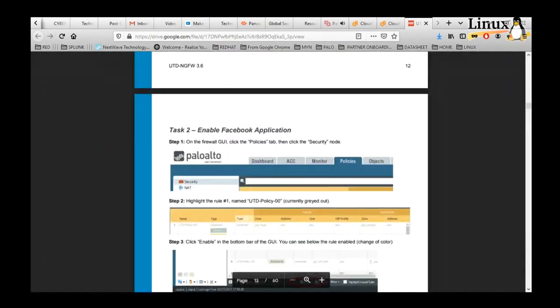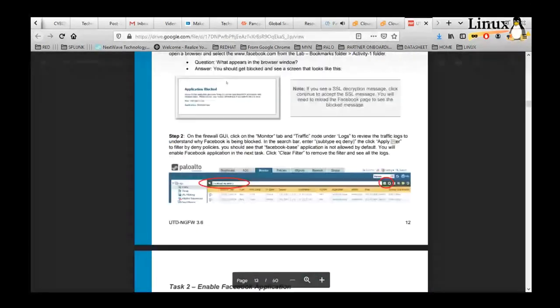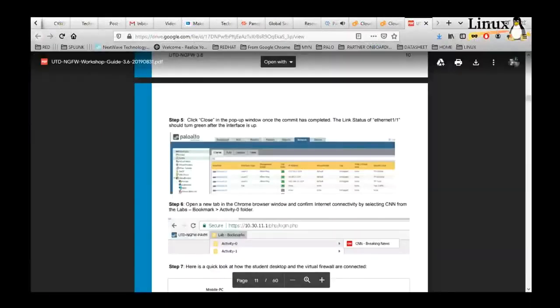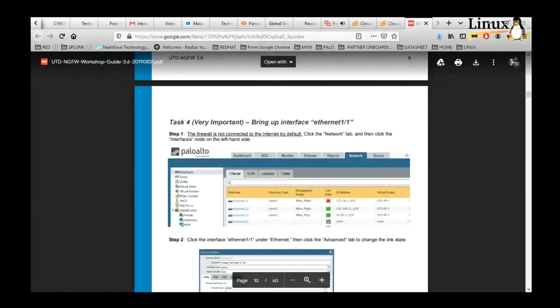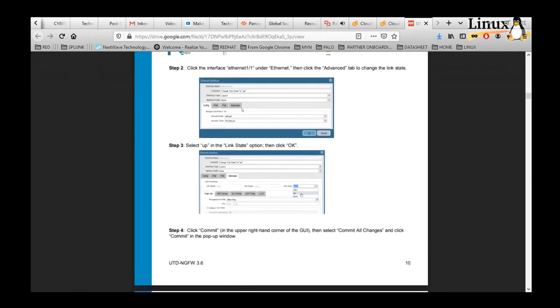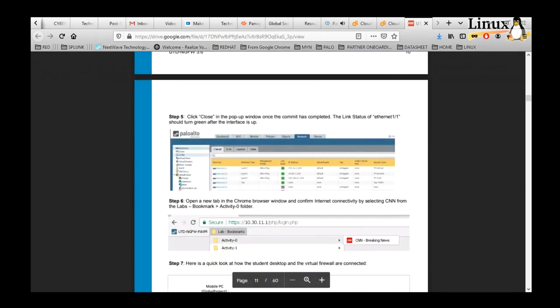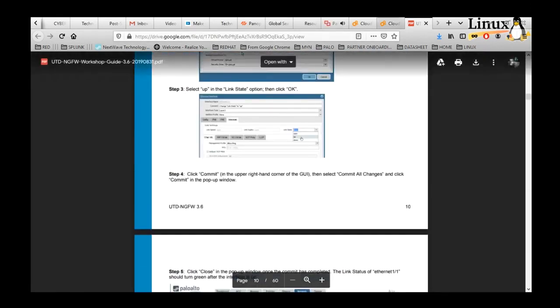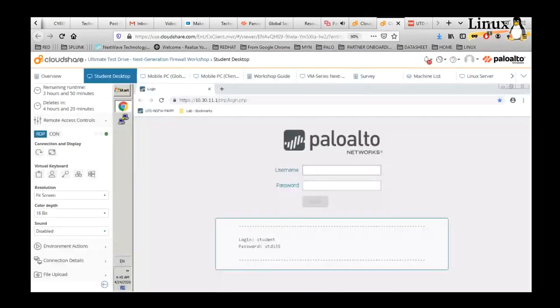Okay. So the first activity is to make sure that we enable the interface, to make sure that it looks like this. This is to enable us to go to the internet. So we need to make sure that this red icon here, the link state, looks like this at the end of the day. First, let's try to see whether you are able to access the internet.